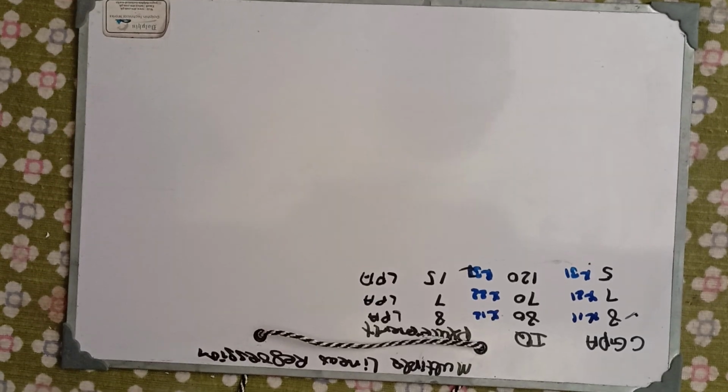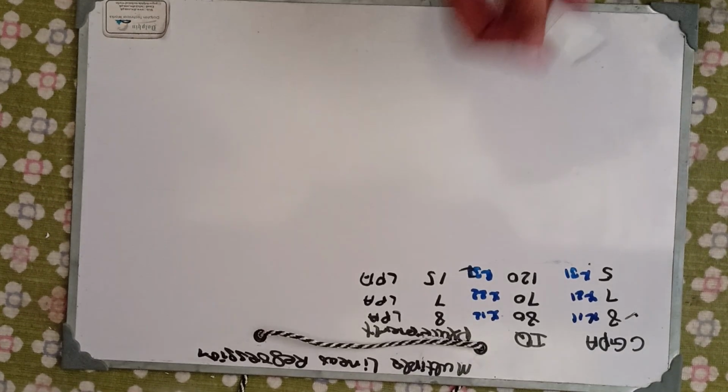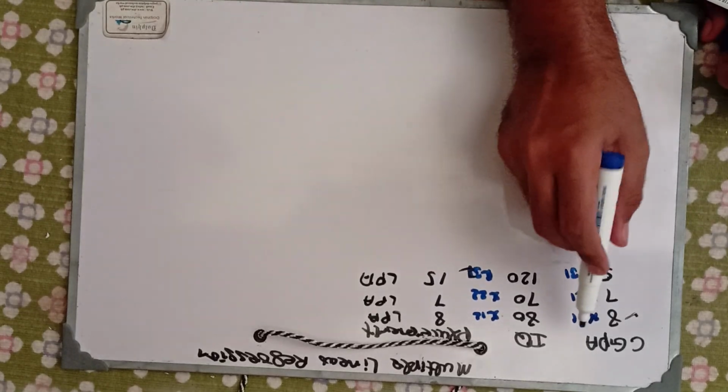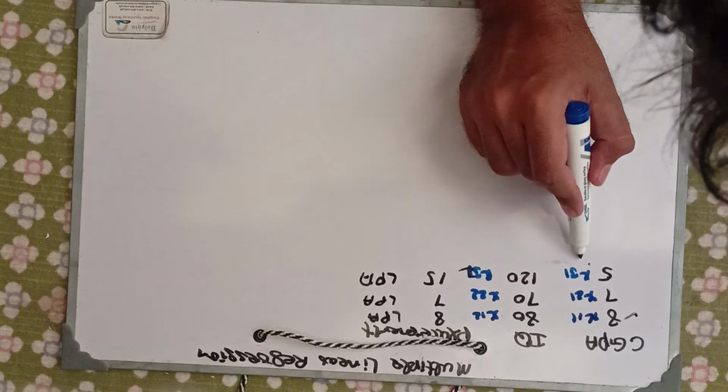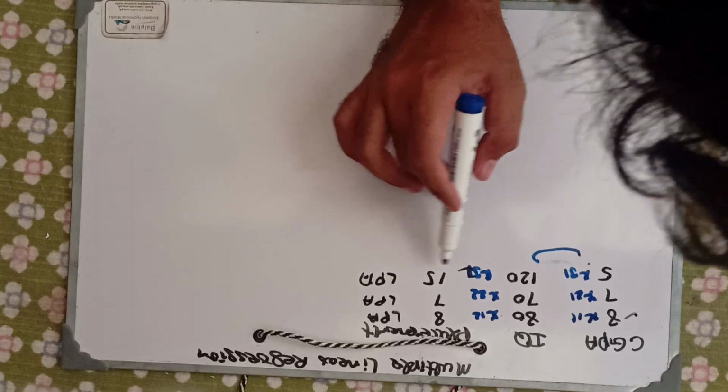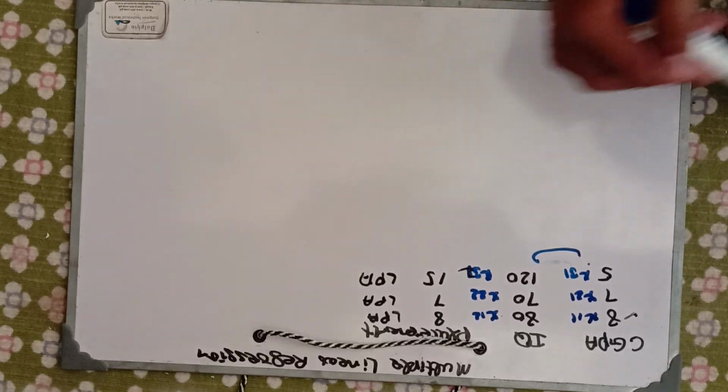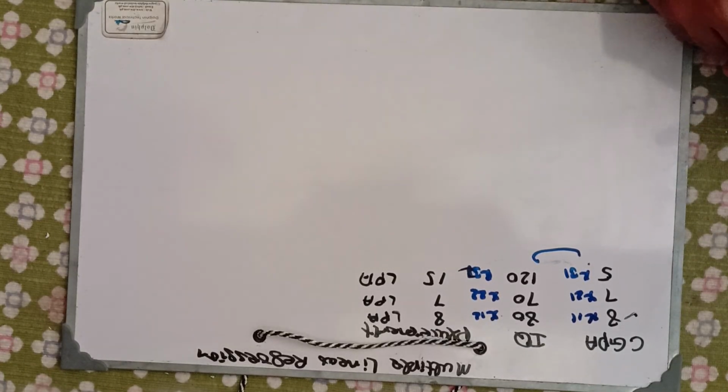So hi guys, today we are going to work on multiple linear regression. We have this tiny data set which is CGPA, IQ and the placement. We will have these two columns and then we need to predict what will be the placement of a particular student, right? So we will start.